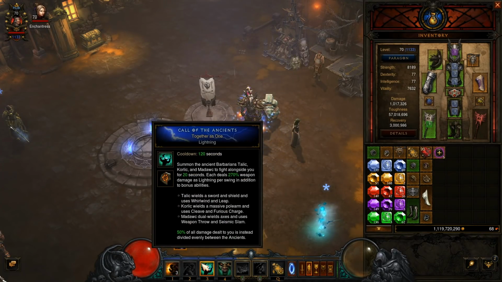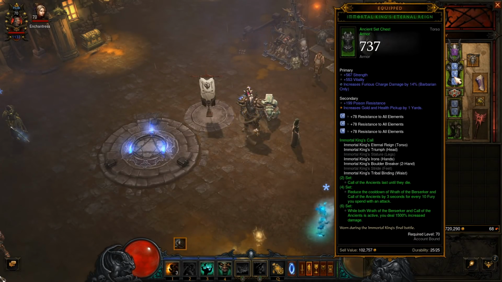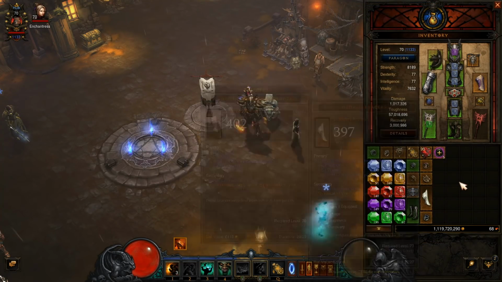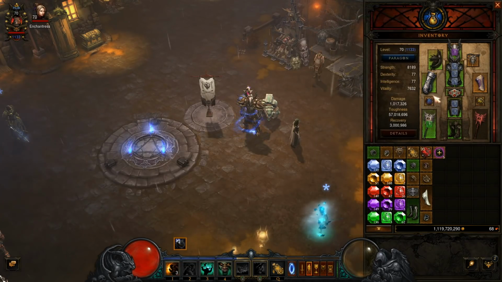Cooldown reduction isn't a huge necessity in this build, so we're running a Vitality Gem in the helm, and we've got all diamonds to increase our resistances. If you're tough enough, feel free to run Strength Gems, Flawless Rubies, or whatever. Probably don't put Vitality Gems in all of them, but definitely in the helm, it's perfectly fine.